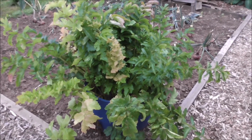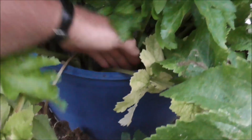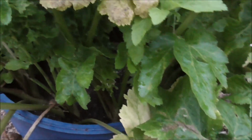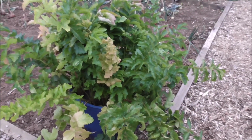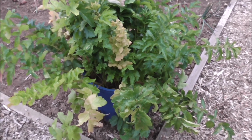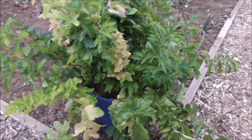Well, let's try and keep it upbeat. All is not bad news. These are the tubs that I'm growing my parsnips in, and every now and again I come and have a look, and I scrape away, and yeah, there's some big old parsnips in there. Being August, we're not really ready to start eating them yet. And of course the accepted wisdom is that you want to get them under a bit of a frost to sweeten them up. So we shall see. I've no idea how long they are, but they certainly look as if they've got some girth to them. So I'm hopeful. So the parsnips are looking good.